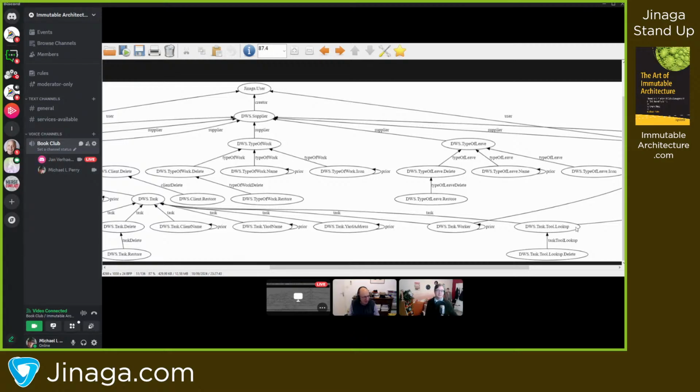So if it's a different task, what I'm expecting is that you would go back to the worker themselves, and from that worker you would see all of the tasks that they are currently assigned to, and then you would see all of the task tool lookups for those tasks, and then all of the tools. So if they're currently assigned to a task that is not finished, not deleted, then they can see the tools that were used on all those other tasks as well.